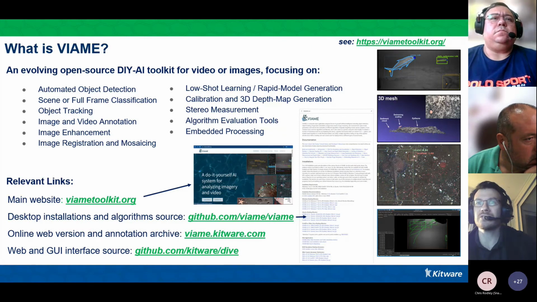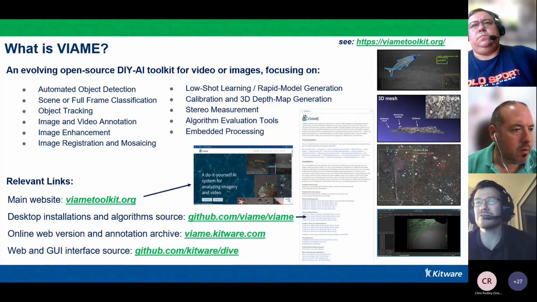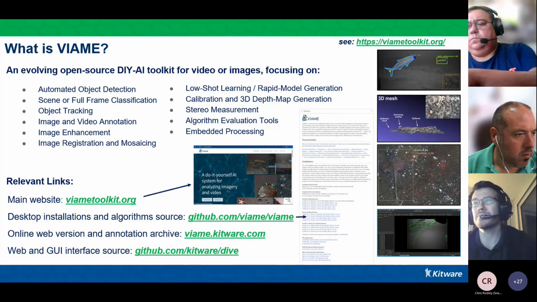A portion of its algorithms are highly specialized to particular domains, such as some of the problems we see here with stereo problems, and not present in standard commercial offerings. But at the same time, some of its algorithms are very general purpose, so it can be used outside the domain for basically arbitrary image or video problems.